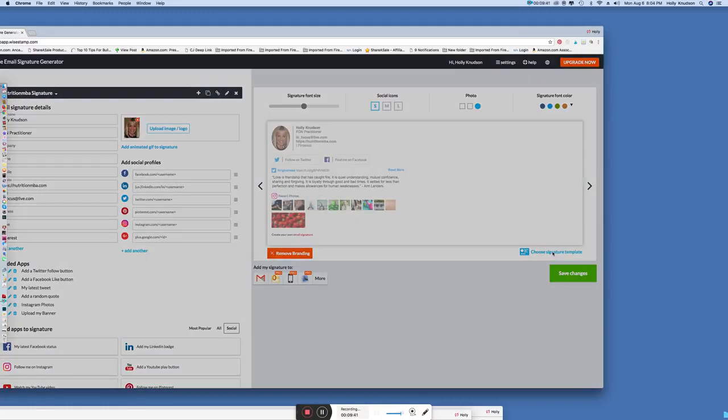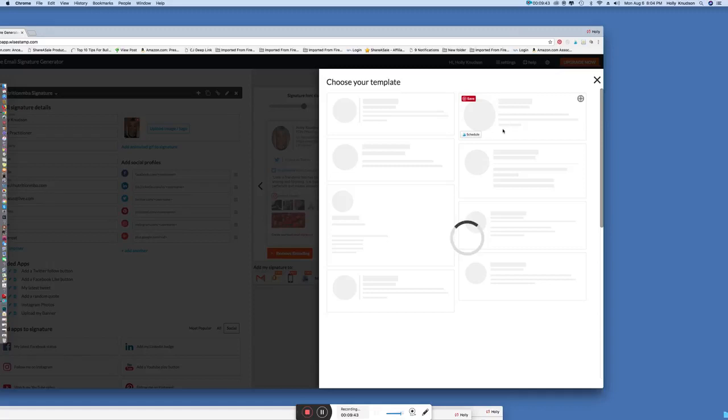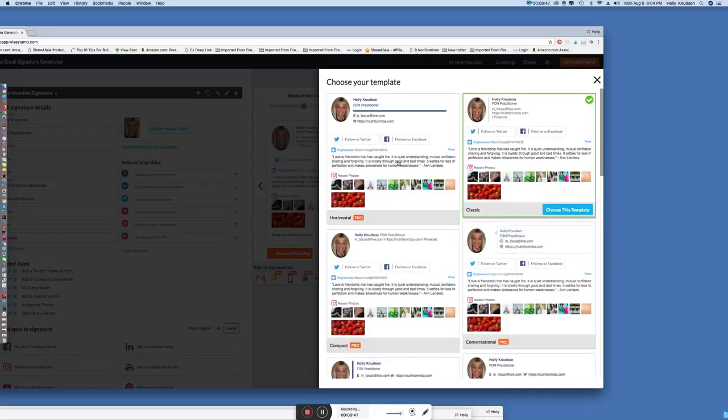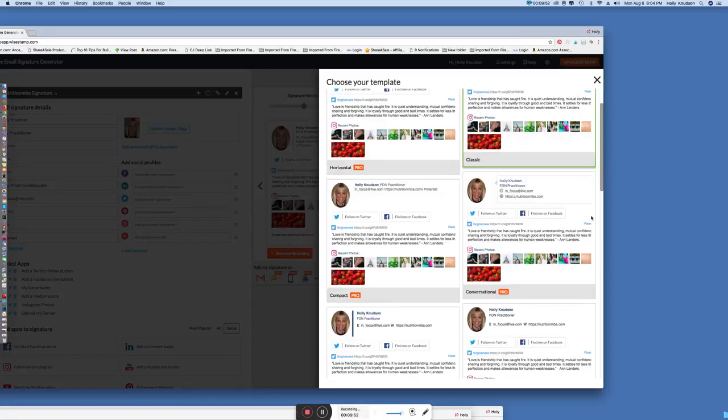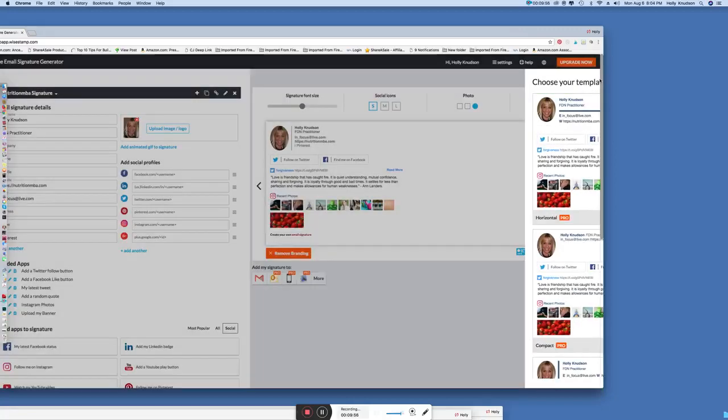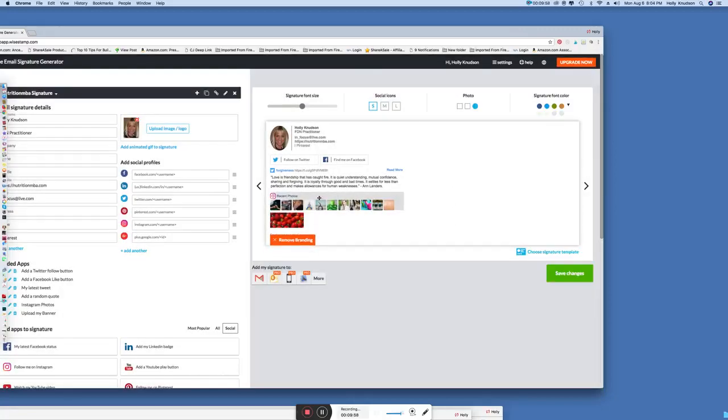You can see all the templates, which really there's only one for the free version. But you can get an idea for all these other templates. See, that's a lot of fun. So you're getting an idea about how you can design your own email template.